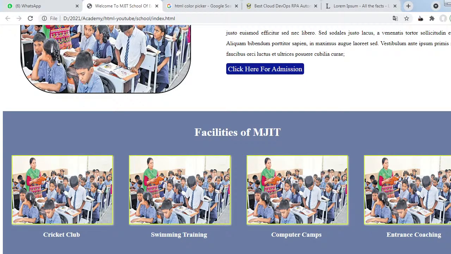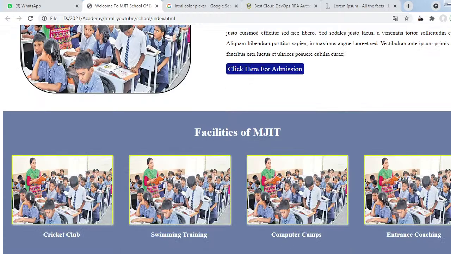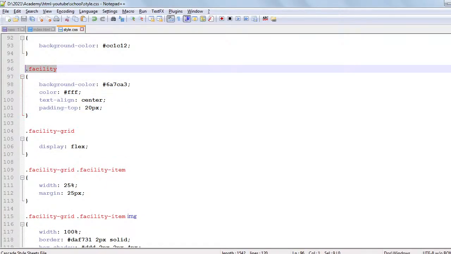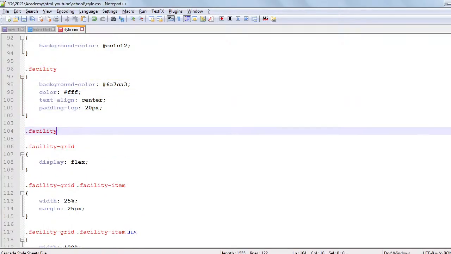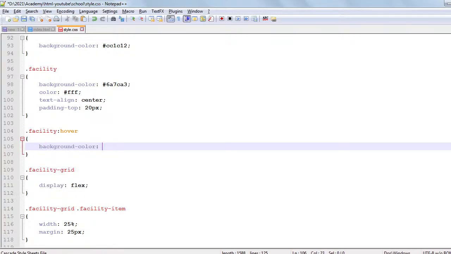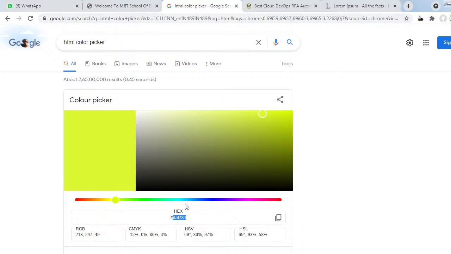So now what we have seen here is that while keeping the mouse over an a, the color changes. This property is not only for a link, it can be done for your div also. Facility is a div, so for facility also you can change color on hover. So on hover I am going to change the background color into something different.